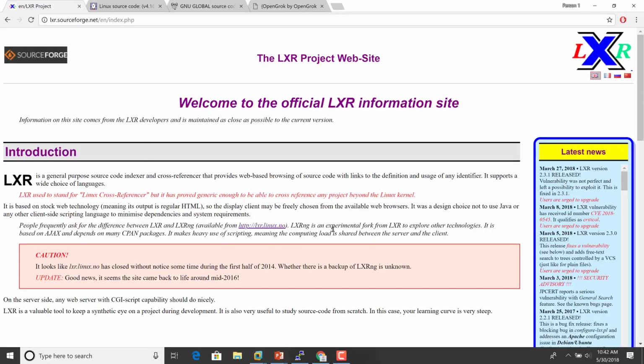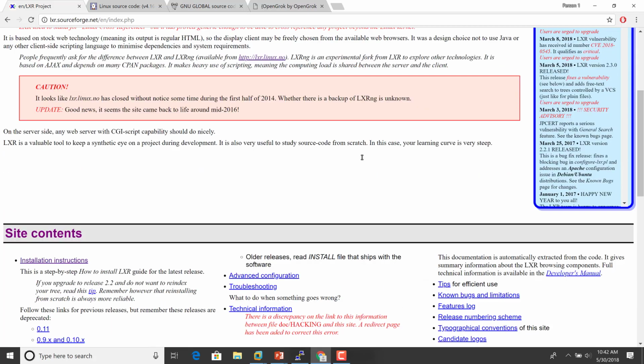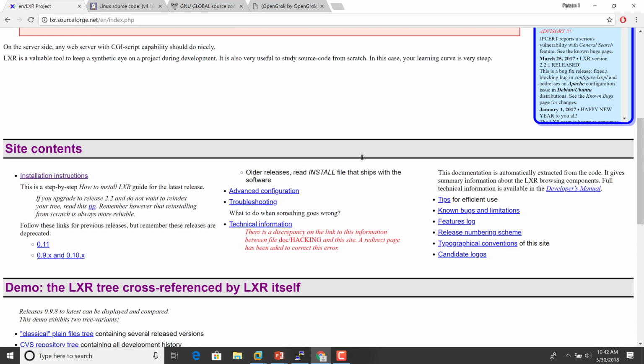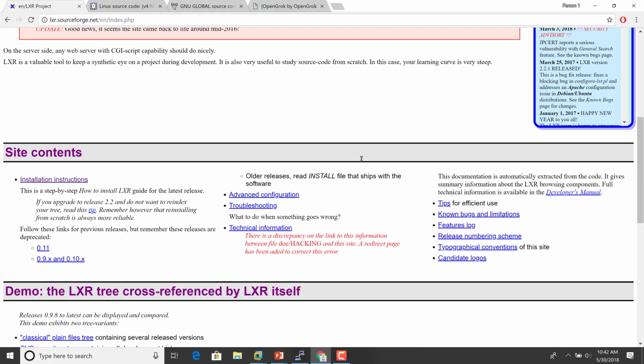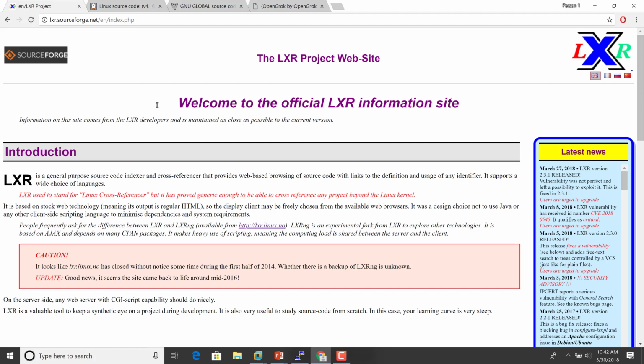So if I were to just take you to the web pages, here is LXR. The last release, of course, was March 2018. And again, LXR and all of these source code browsers, especially the ones which give you a web interface and do a lot of cross correlation, keep in mind, A, they're going to take a reasonable amount of time to create everything. B, also a lot of space to host everything. So you're looking at a couple of gigabytes worth of space.